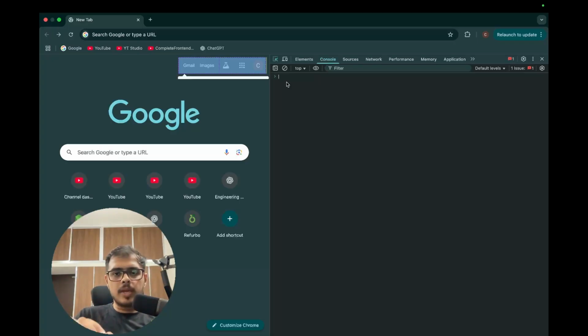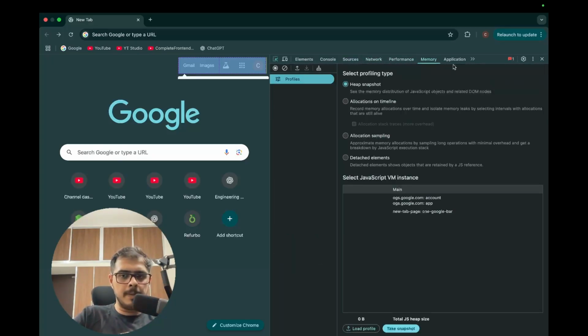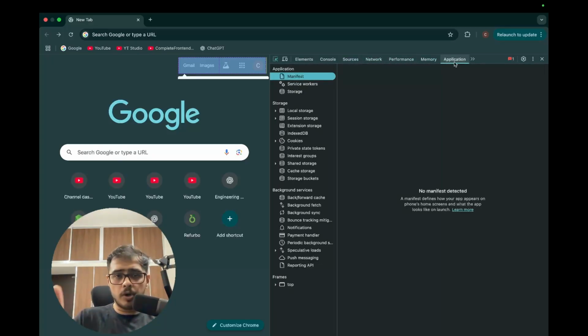Now let's quickly check the other tabs as well. So there is Sources, Network, Performance, Memory, Application, and many others. Hold on, Shrikant, I'm getting confused right now. What are all these things? Don't worry about these things. We will get to each of these tabs when we get into certain parts, while we learn certain topics. I will teach you everything.